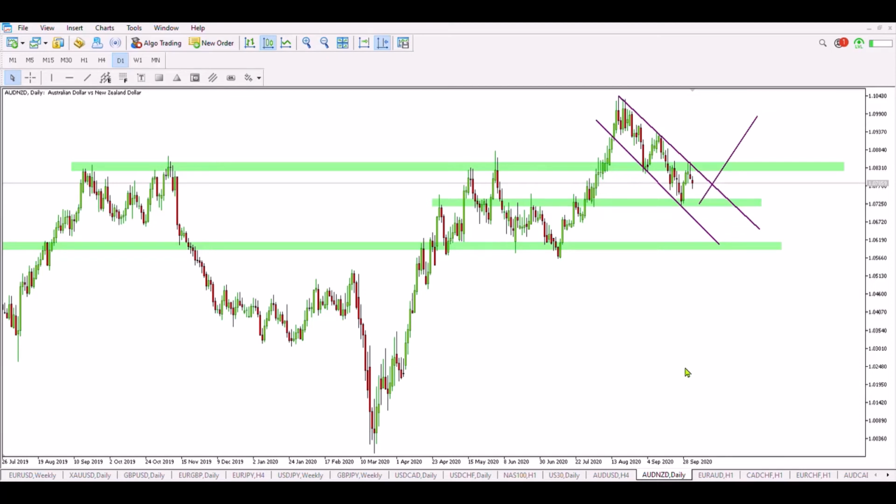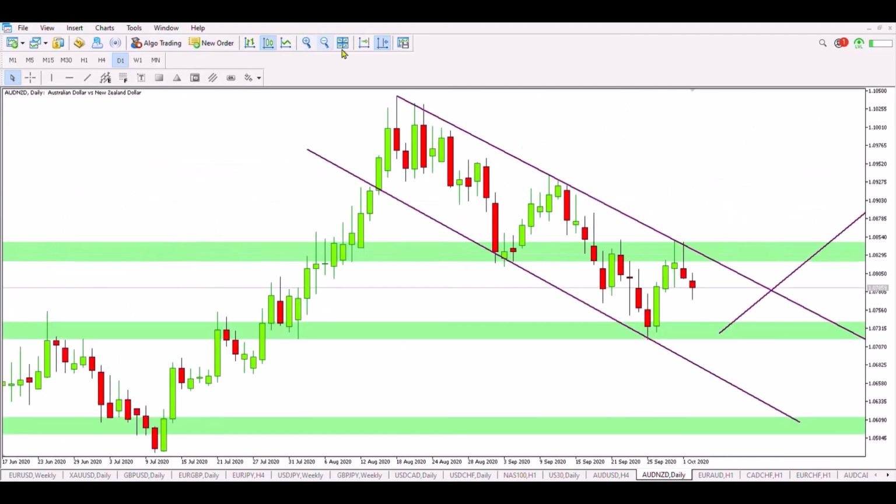Okay, here I still hold a sell trade which I took from this resistance zone. It was a nice rejection, these two candles. You can see these big wicks on the candles. This means a rejection of the price to go higher, so it will probably return back to this support zone, or if it breaks it, it will continue down maybe to the next zone or to these previous lows. This is a possible scenario.